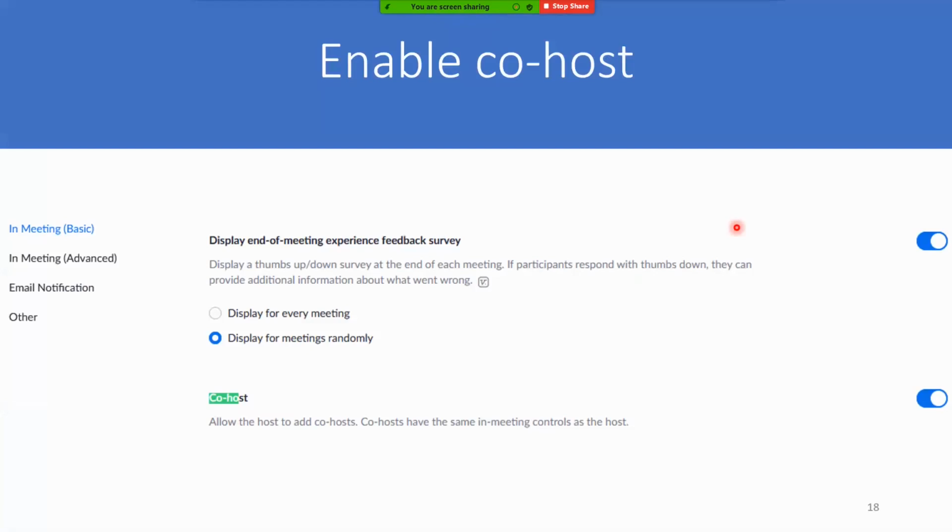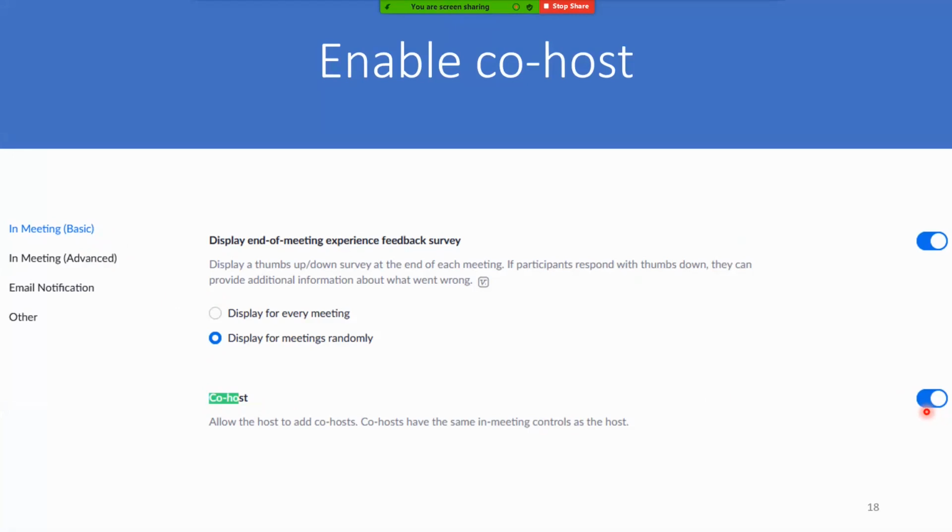Right. So let's take a look at how to do that. This one also uses the same mechanism. You need to first go to learn.zoom.us and sign in, and then you go to settings, and under Meeting Basics you will see Cohost. Right? So if this is not enabled, you need to enable it. Once Cohost is enabled, you can make any participant a co-host.